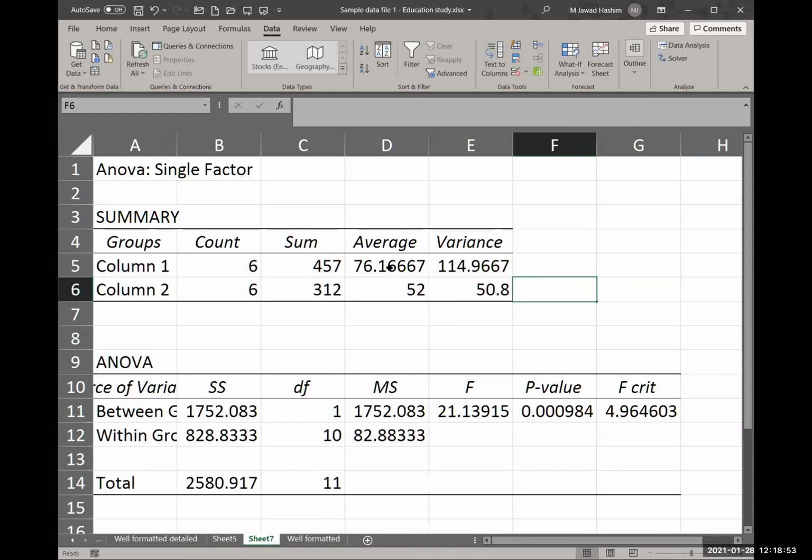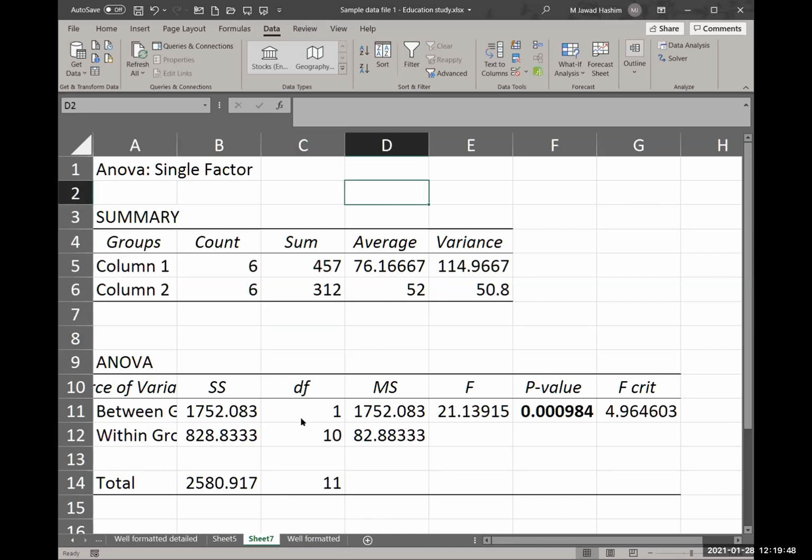Here you can see the average in the two groups is quite different. In the intervention group, the average is pretty high, 76, whereas in the control group, it's 52. And look at the p-value, it's quite low. It's well below 0.05. So this is a statistically significant difference, and you can tentatively say that your intervention worked in improving the scores. At least it was statistically significantly different. Notice that the variance is different in the two groups, so you have to adjust for unequal variance. And again, this is beyond the capability of Excel, so you would have to use a proper statistical program to do that.